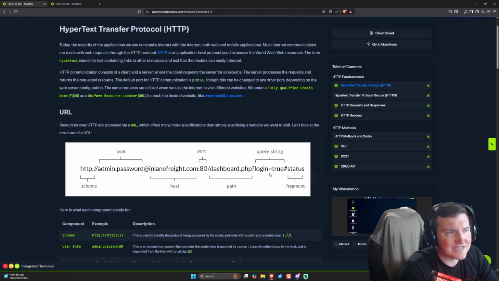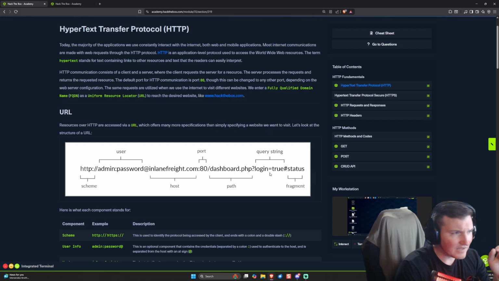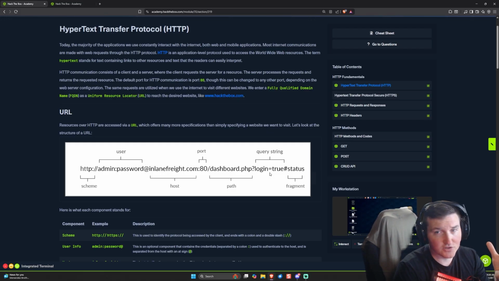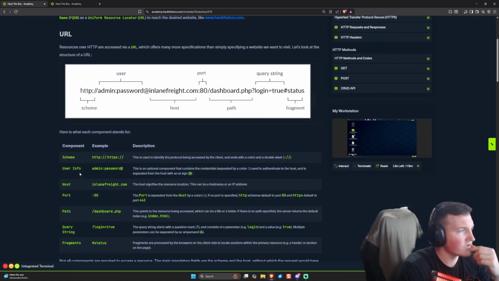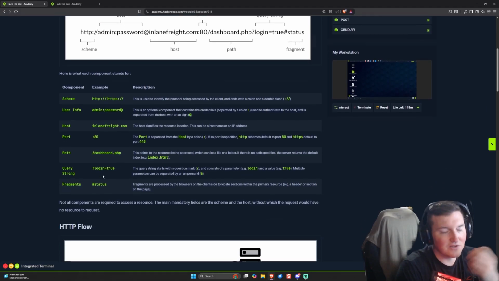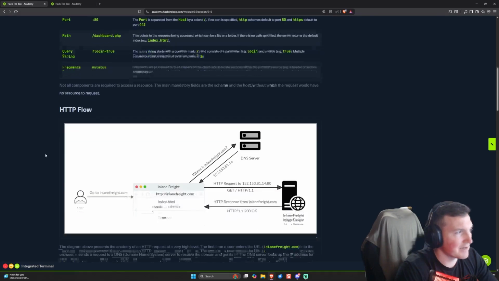Then you can go to login=true. That's your query string. So you're saying, hey, here's my query. In this case, login is what you're searching for, and it equals true, okay? So they're just showing that you can do this. They're not saying do this. So what I'm saying is don't go to sites and try to get crazy with this, because most sites use POST requests to log in, so you're going to get basically just, I have no idea what you're talking about.